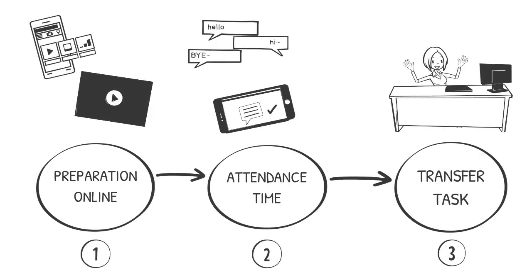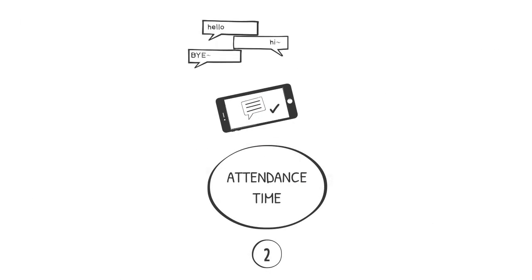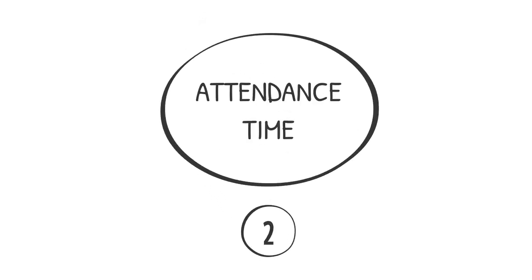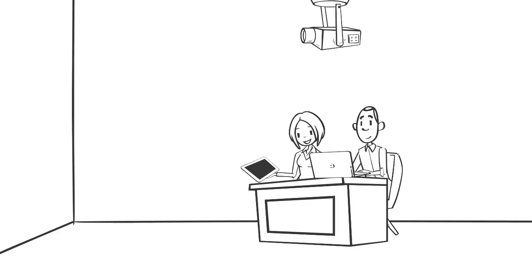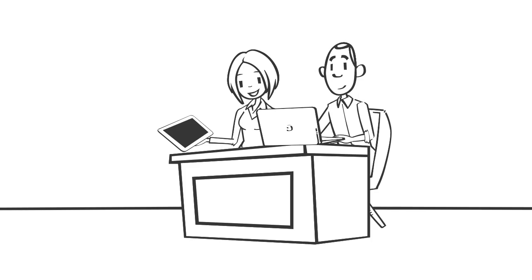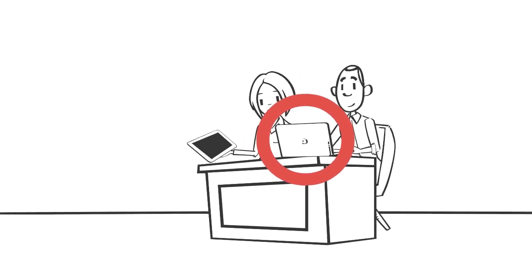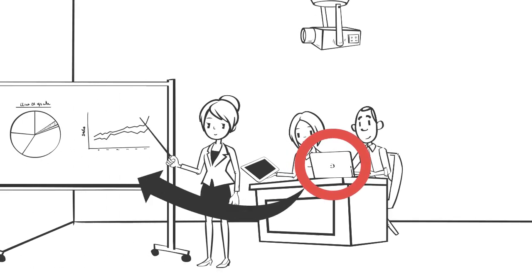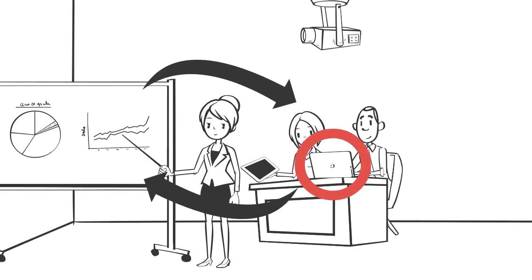The second phase is mostly characterized by attendance time. We use the word mostly because it is crucial to understand that there is a strong link between attendance time and the digital world, as we and you are connected by online resources not only during online but also during attendance time. We would like to illustrate this from our perspective as students at the University of St. Gallen. For example, we always have our laptops or smartphones with us. These are resources you as a lecturer could make use of in a constructive way during attendance time.